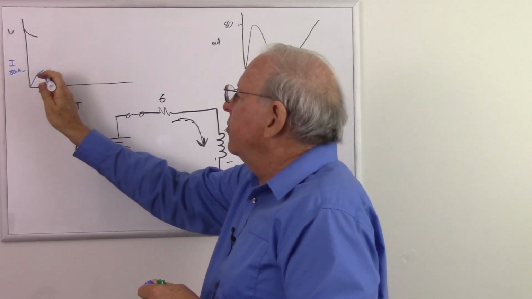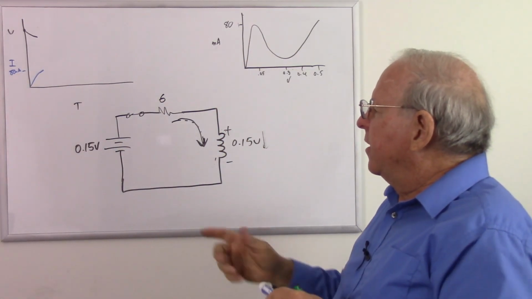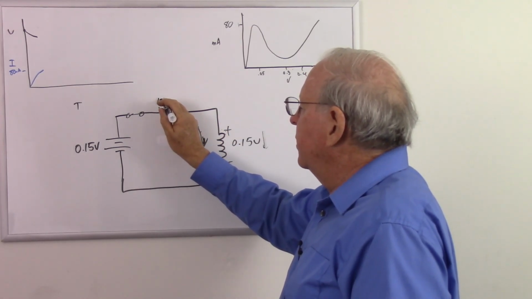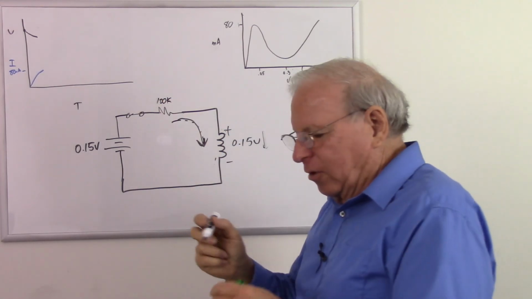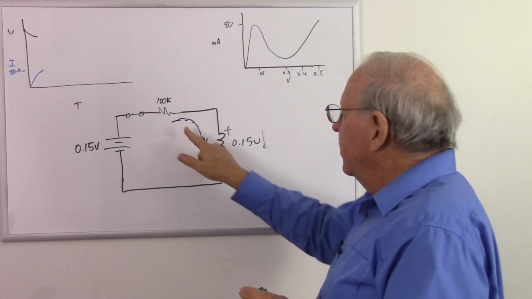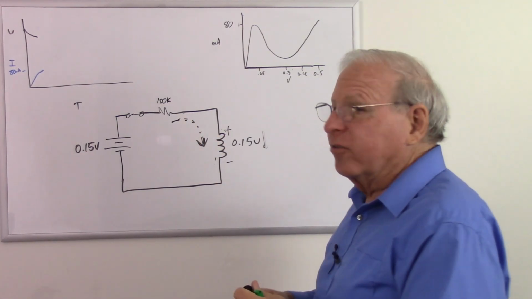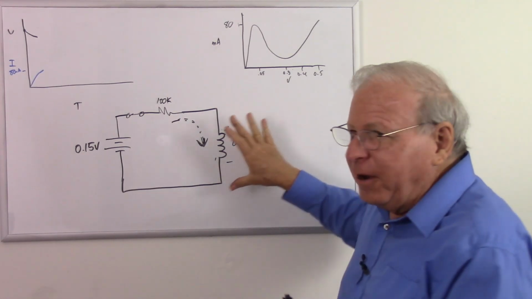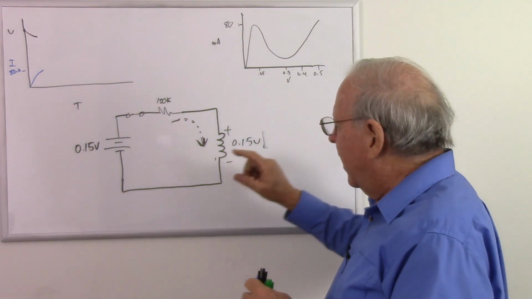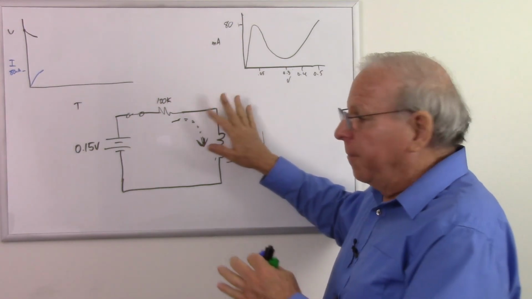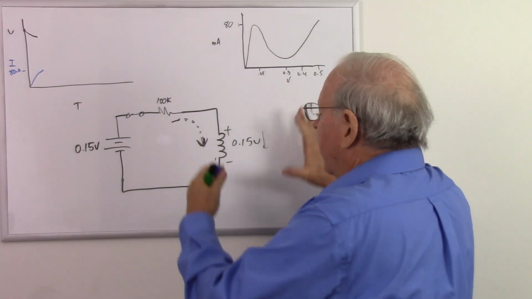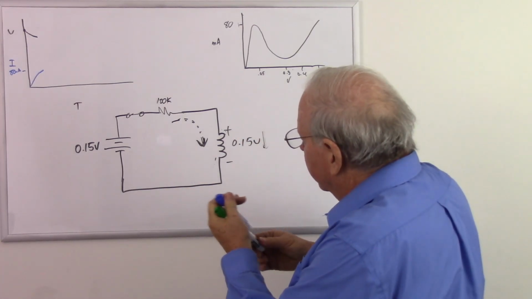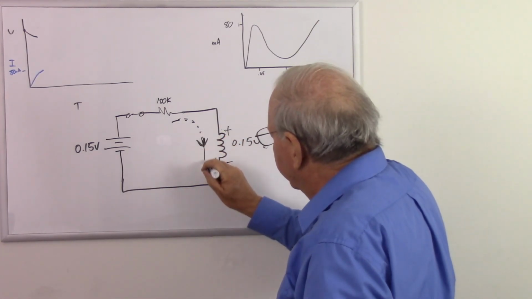And when that current reaches about 80 milliamps, what's going to happen? This resistor is going to jump up to some very high resistance. Let's just say 100K. Don't know what it is, but it's going to be very, very high. So this current tries to slow down. Now here's where some strange things appear to happen, but we'll see that they have to happen. So the current tries to drop. That means the magnetic field is going to try to collapse. So as that magnetic field tries to collapse, it's going to continue to push current in this direction.